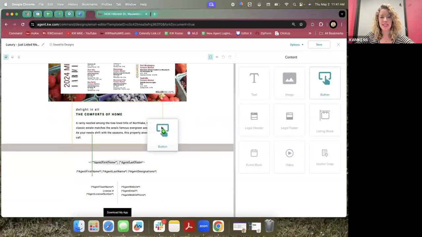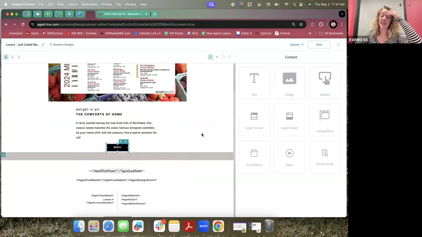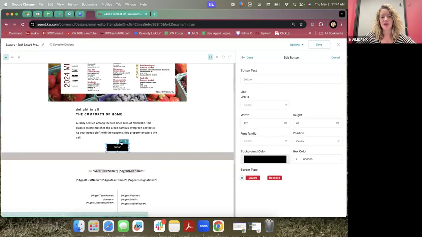You can add buttons in here. So if you wanted to link to, let's say, an Eventbrite link, a sign up of some sort, RSVP, Google form, anything like that, a link to your listing. You can include a button, again, double click on it or click on the little pencil icon to edit.